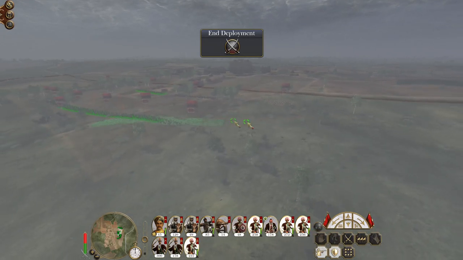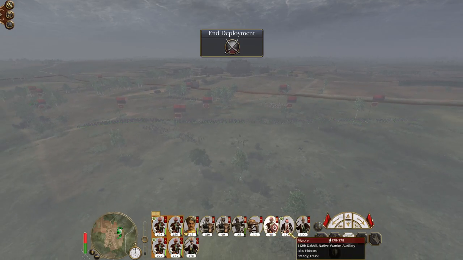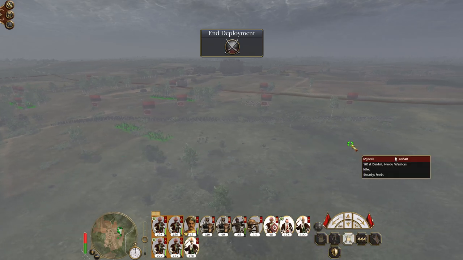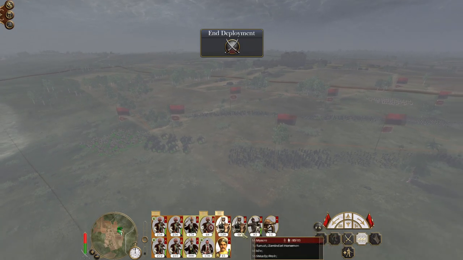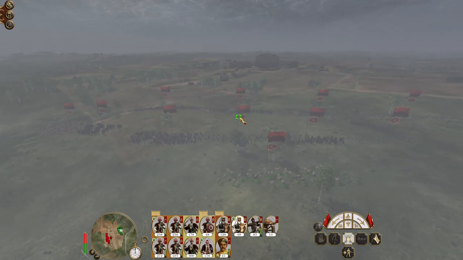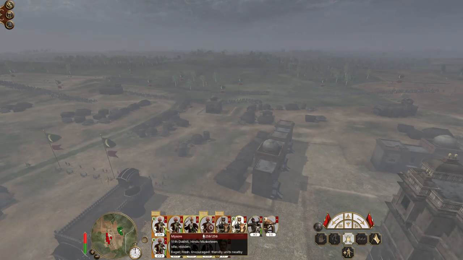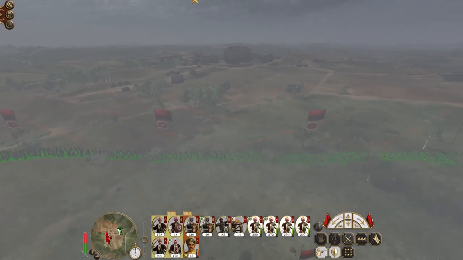I want to see what we're dealing with first. Deploy a bit defensively, with the idea being they will have to move away from their mortars, and that will leave them exposed. Yeah, backfire. The mortars are up front.